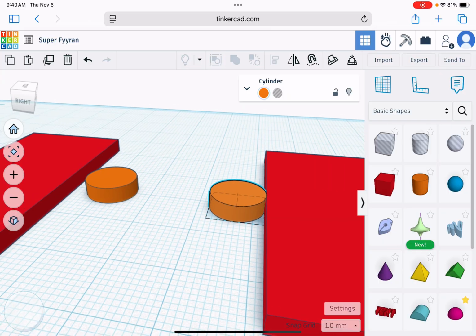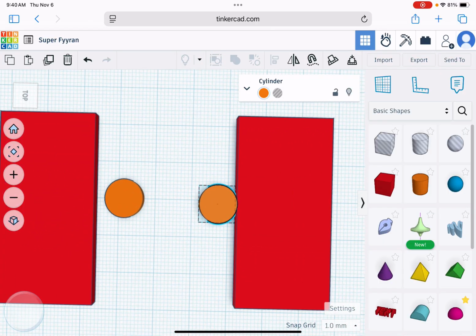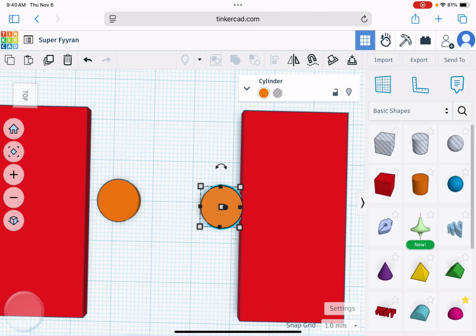Okay? And now with it touching, what we can do, zoom in a little bit. So we know that our cylinder is 10 by 10 and we want half of it sticking out. So that means 5 millimeters of it should be sticking out, and 5 millimeters of it should be inside the shape. So I'm going to put my finger on the cylinder and start moving it inside the shape. And when I do that, do you see how it says -1, -2, -3, -4? Now we're at -5. So that means that it has moved 5 millimeters into the shape. So half of it is inside and half of it is outside.